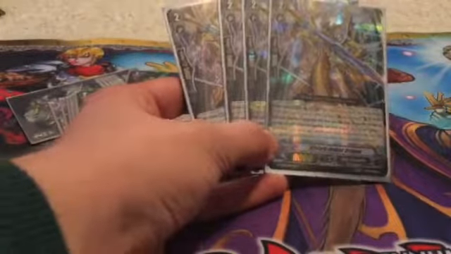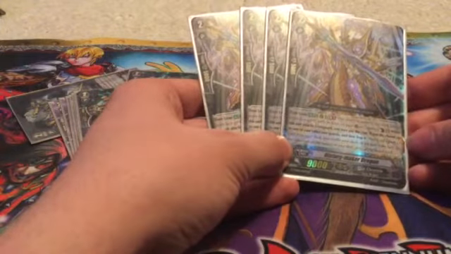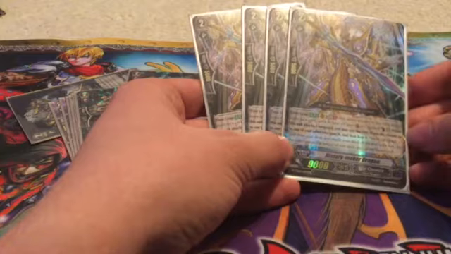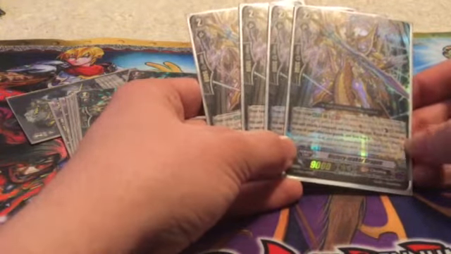Now for his infinitely better version, History Maker Dragon. Time Leap, Generation Break 1. When this... got a little dark there. When this unit attacks a Vanguard, you may pay the cost, and if you do, choose up to one of your other rear guards and Time Leap it.